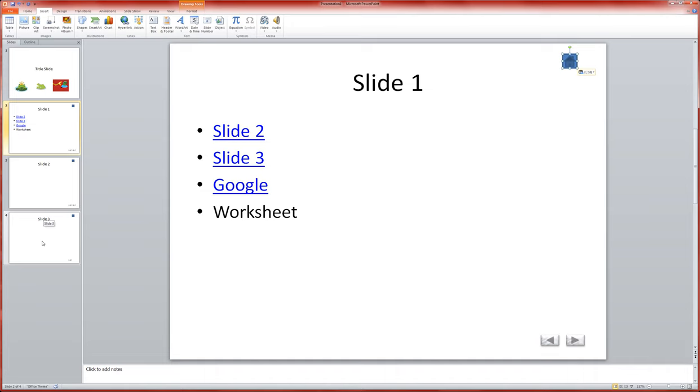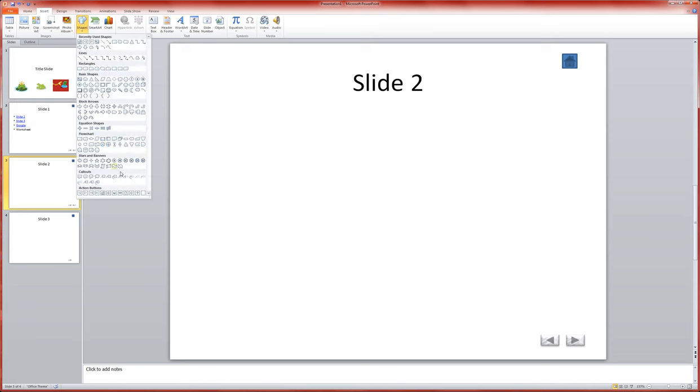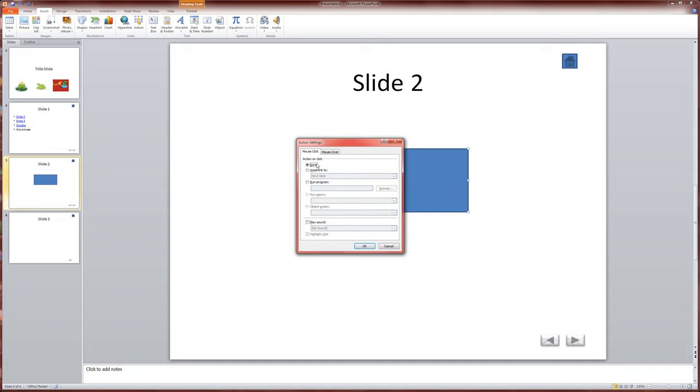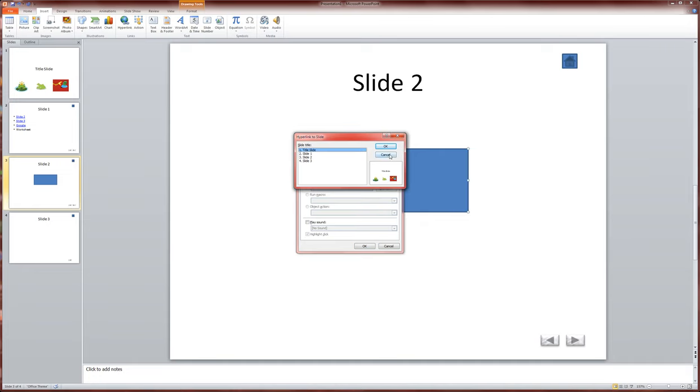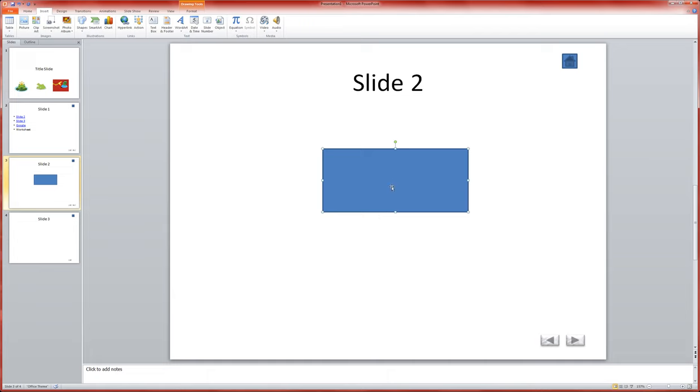Now the last type of button that I want to show you is the custom button. If I go into Insert, I choose Shapes, and I go to this last empty button, I can draw that out and notice there's no default on it. So I could choose for that button to go anywhere. It could end the show, it could go to any slide I want it to go to, it could go out to the internet, etc. So I'm going to have this one take me to the home page or the first slide. I could have it play a sound. Okay. And then I can also type right on it.